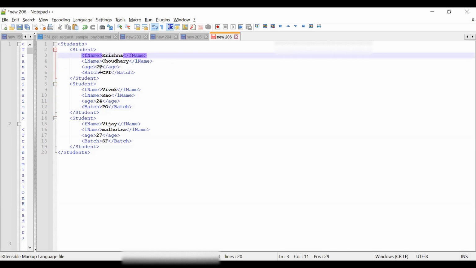You cannot use FName, you have to use full name, like this.